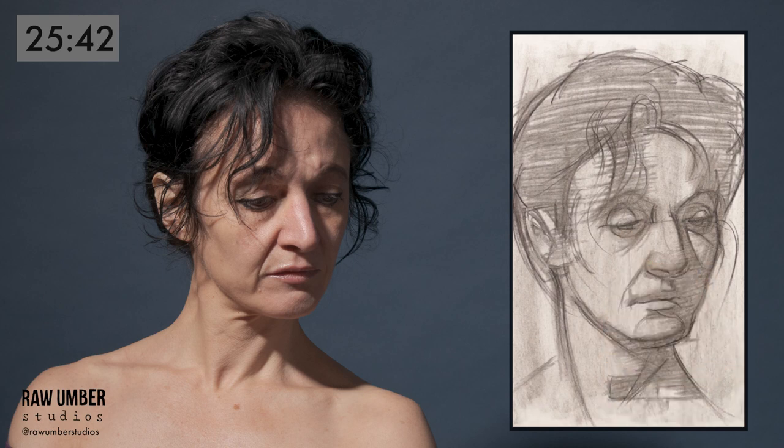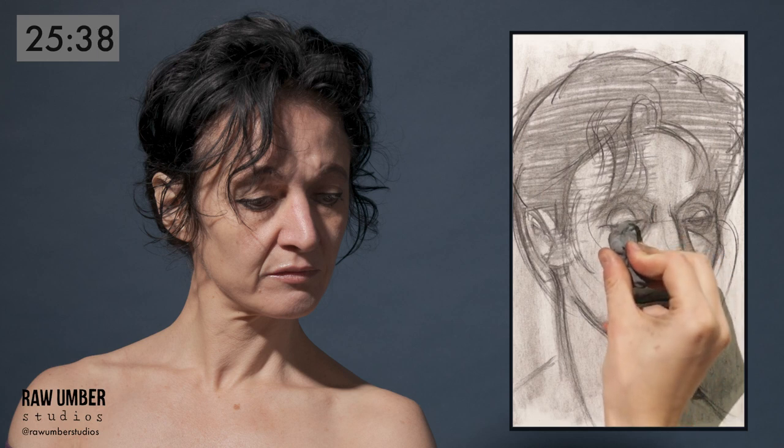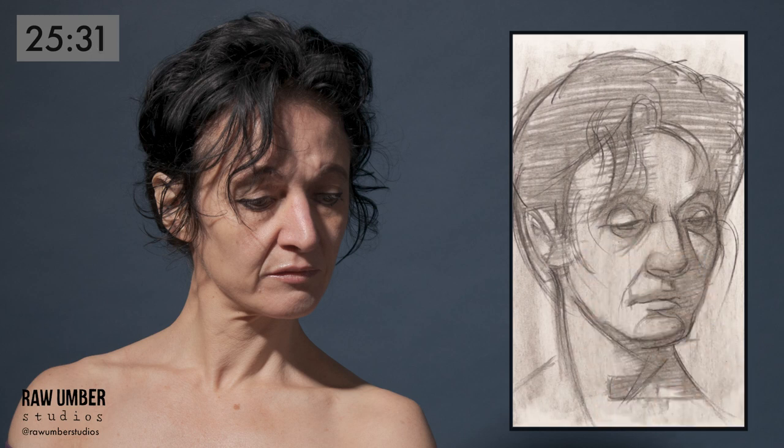For instance, I do want a highlight in the top lid, and for this I look at the brightest point and then go in there with my rubber and erase a little bit. And you can see this really pulls the focus towards the eye.